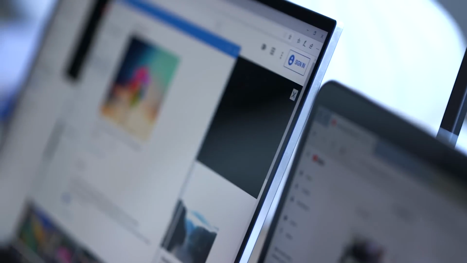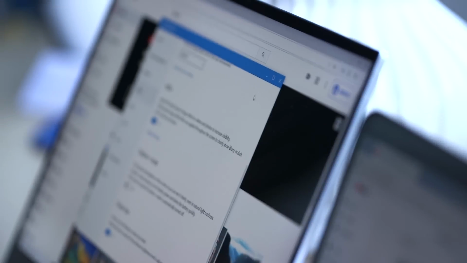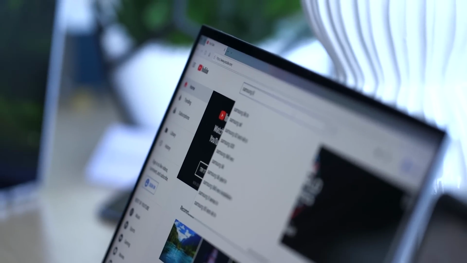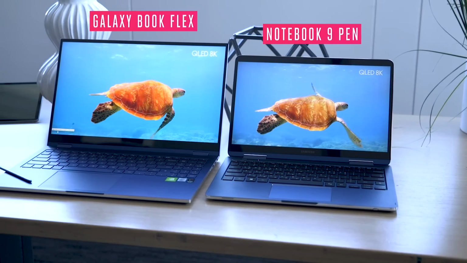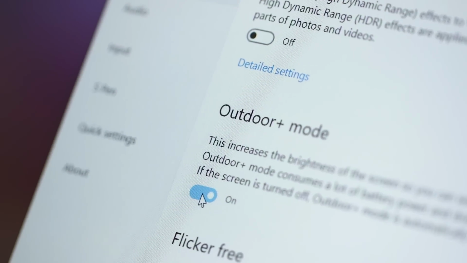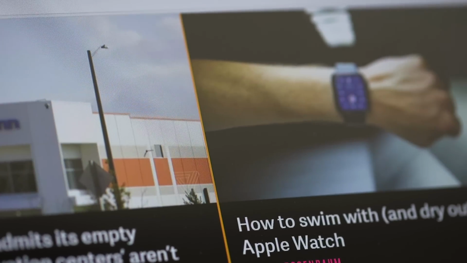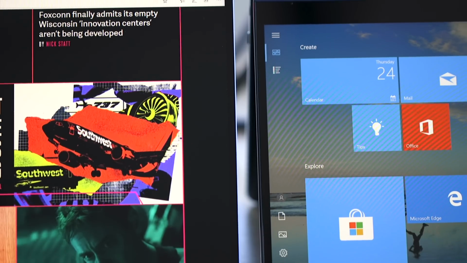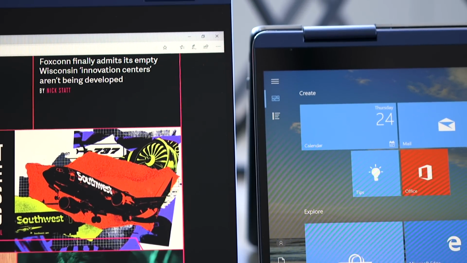Now, in addition to the new design, Samsung is making a bunch of improvements across both laptops to make them a little more modern. The biggest change is the display, which is now a QLED display, similar to the ones that Samsung uses on its high-end TVs. Samsung says the display should have better color accuracy, and they're also much brighter. There's a new outdoors mode that lets them crank up to 600 nits outdoors, and they'll go up to 400 nits on regular mode. They're bright, they look great, especially compared to the old laptops.